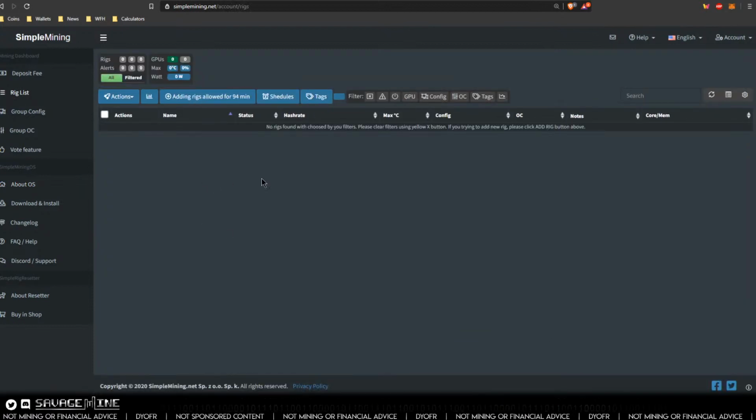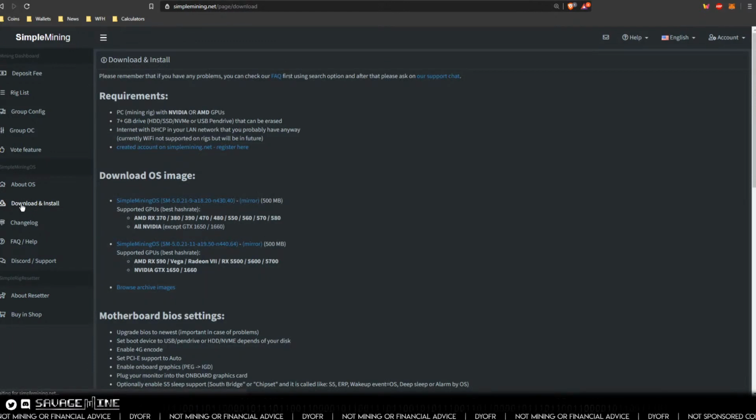And there won't be any rigs here unless you've already signed up and registered and added a rig. But I had to click the adding rigs button up here above my cursor, where it says adding rigs allow for 93 minutes. So you click that, and then you just click allow for 2 hours or whatever the default is there. So you just do that, and then at that point you're able to add rigs. If you need to download the image, you can do that from here.